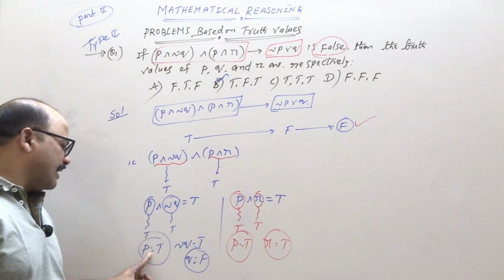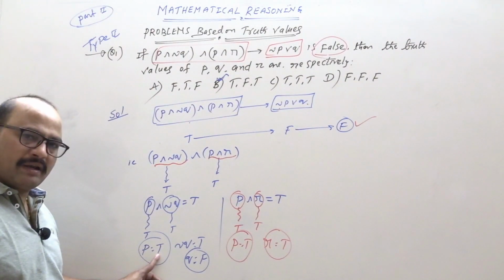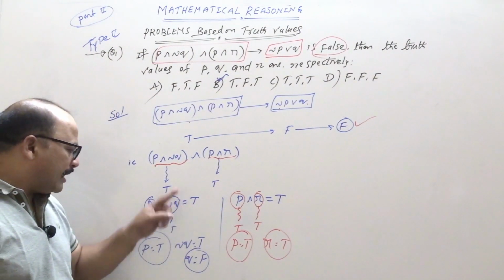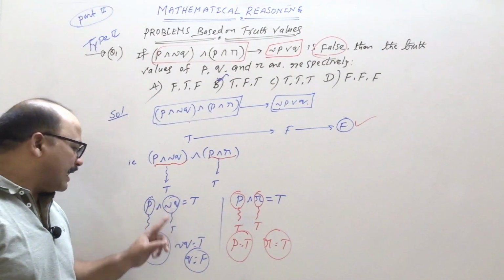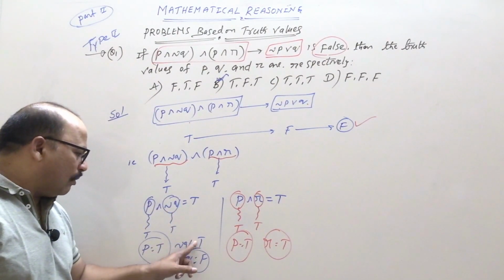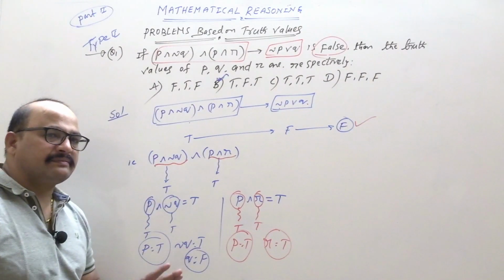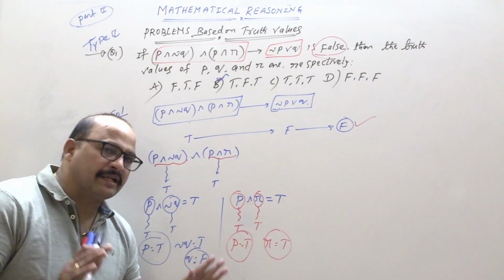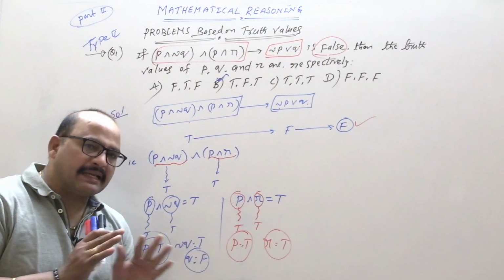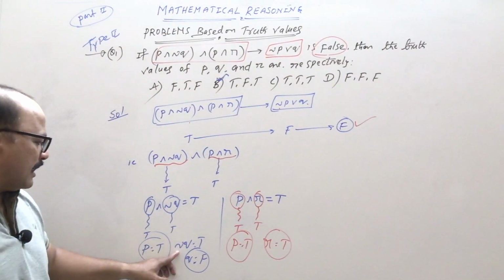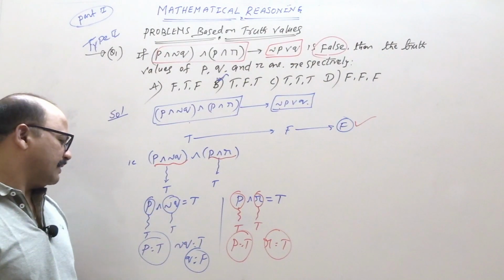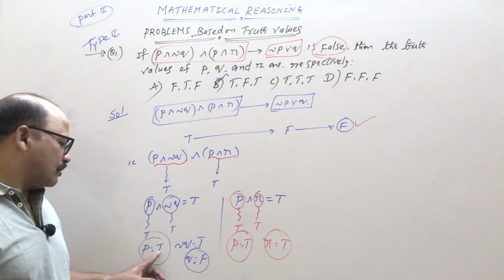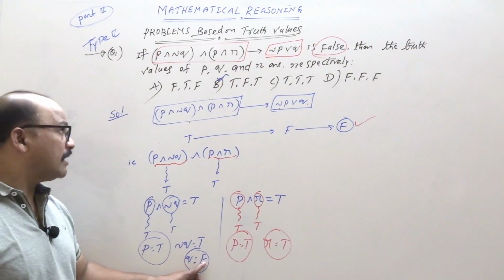అంటే P మ్యాండటరీగా T కావాలా స్టూడెంట్స్? ట్రూ కావాలా? నెగేషన్ Q మ్యాండటరీ ట్రూ కావాలా? ఎందుకంటే T అండ్ T బికమ్స్ T కదా. నెగేషన్ Q ట్రూ అయితే ఓన్లీ Q ఏమవుతుంది? ఫాల్స్ అవుతుంది. Don't make the obvious mistake, dear students. Easy question. Okay, negation Q is equal to T, then Q is equal to F.